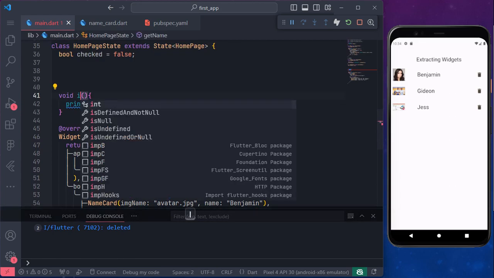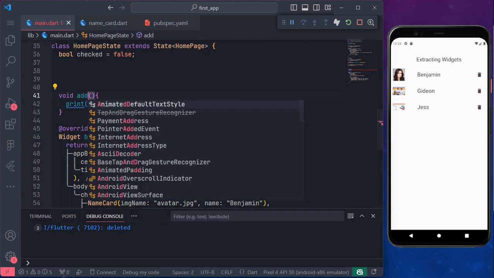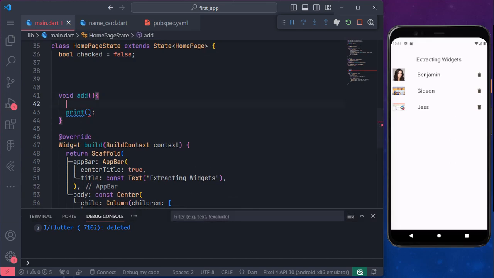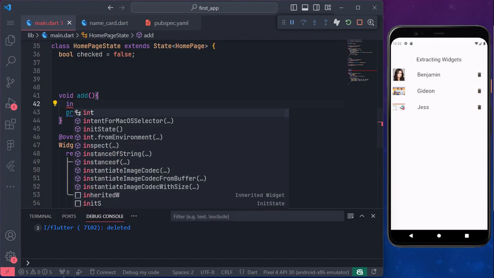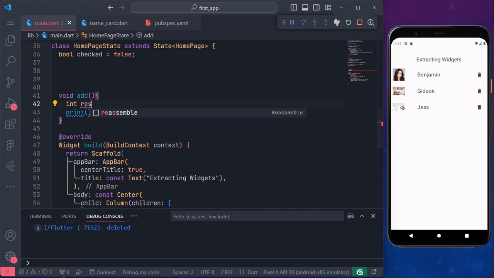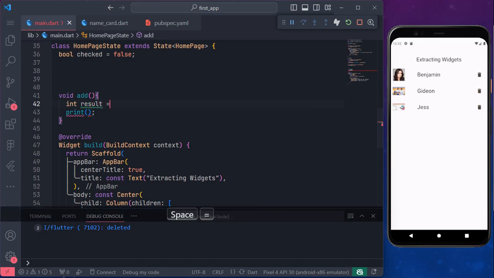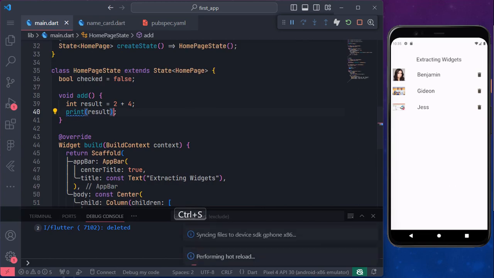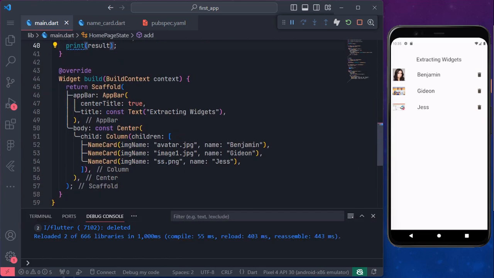Let's go. This is function add, right? So when we say add, we can say, let's see, int result equals 2 plus 3, 2 plus 4, and then you print result. So I'm just going to pass this function.